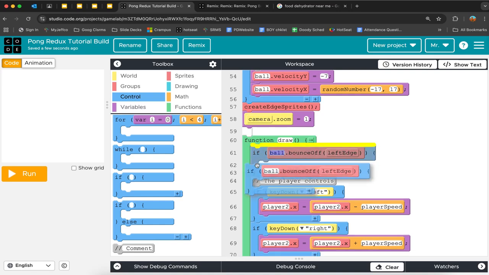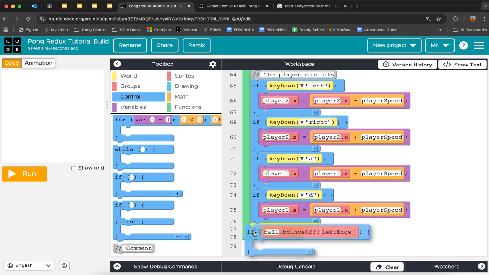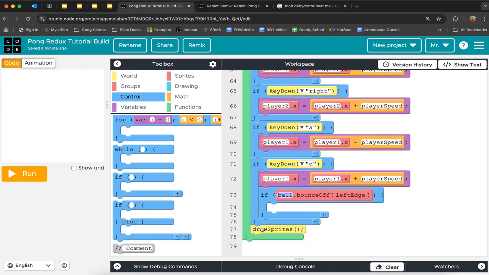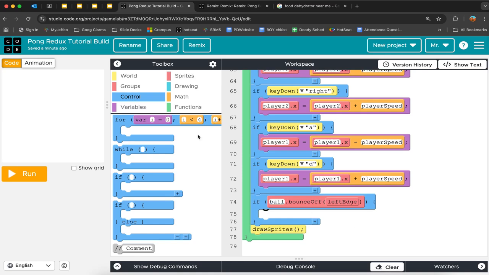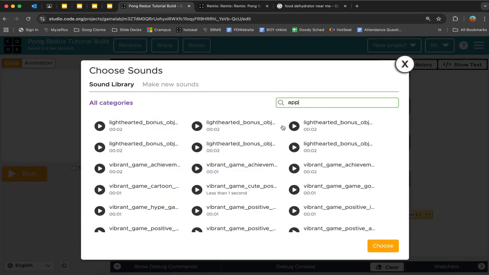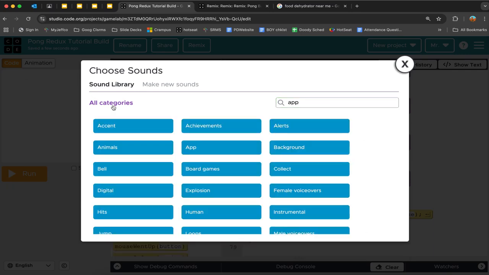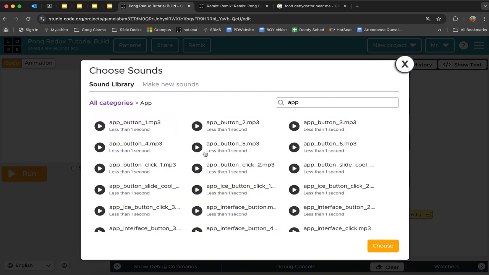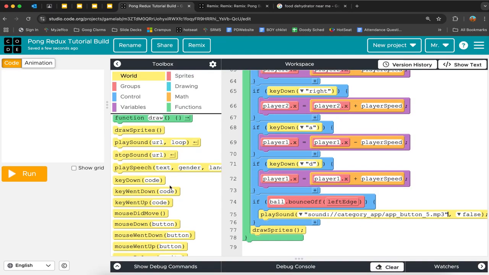And I'm going to move this to the bottom of the draw loop, or at least underneath player controls. Oops, that's not where that goes. Right there. If the ball bounces off the left edge, we're going to play a sound. And the sound that I had was app button 5.